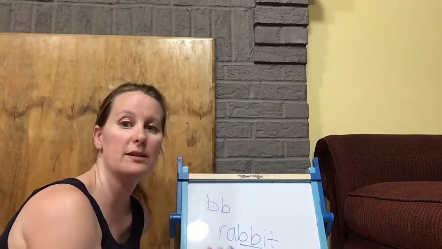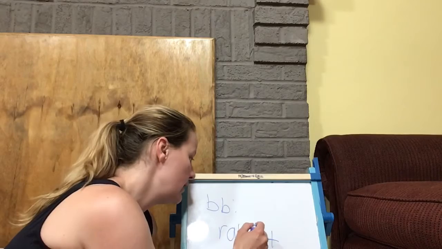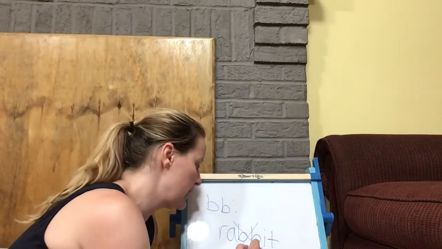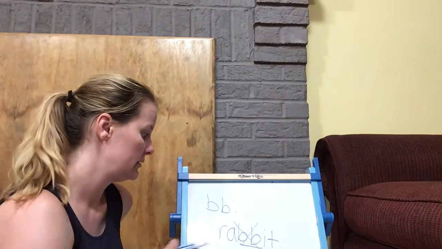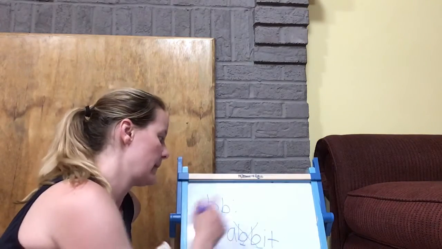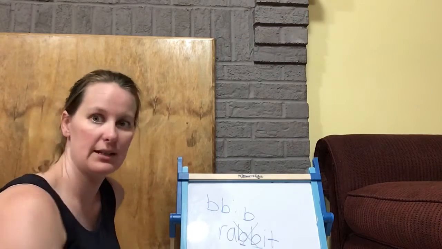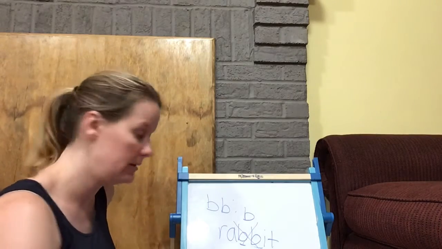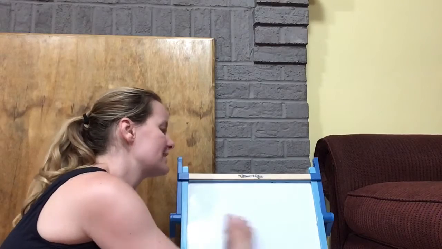Okay, what does that say? So for example, I'm going to show you guys a trick, okay? If you were to cross these out and think of it, don't write it like this, but think of it as just one sound, how would you say that word? I don't know if you guys can see that. I'll put it up here. Rabbit. You don't say rab-bit, you say rabbit, right? So when you see those double letters, you don't want to say them twice.